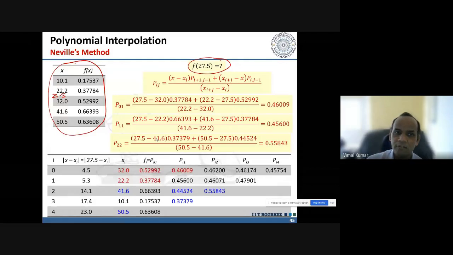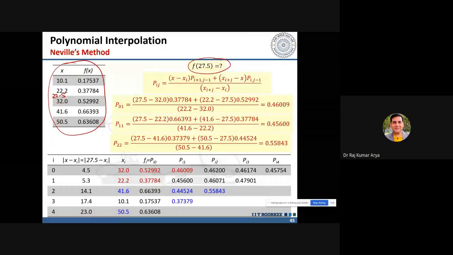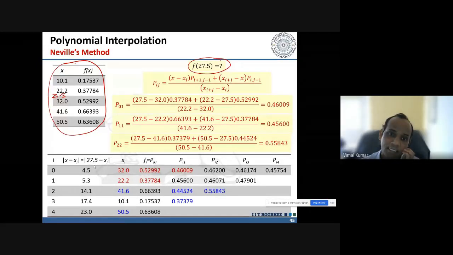In this method, one of the important things is we have to rearrange the data points. And how do we rearrange data points? By seeing the closeness with respect to the data point. For example, I made this. So you are practically bracketing the root actually here? Yes, yes, yes. We are practically bracketing a root around the value.